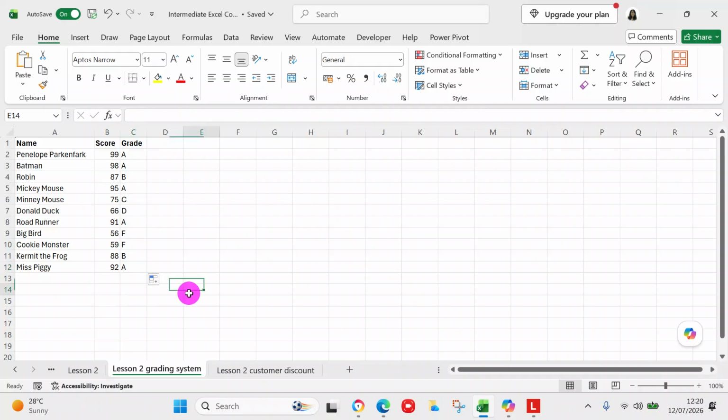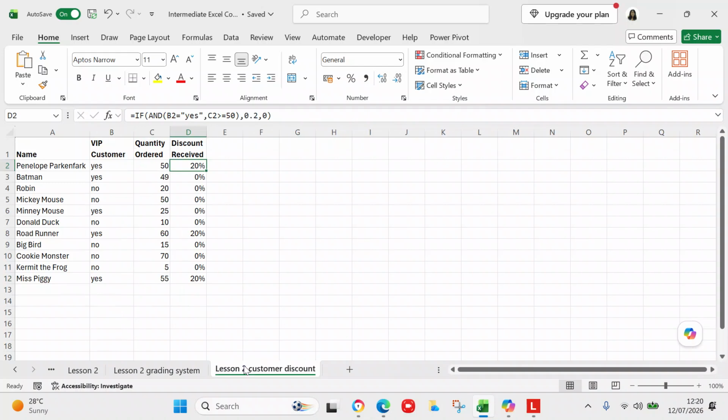So that is a very simple grading system that you can design. If you ever find yourself needing to determine somebody's grade, that's a really easy way to do it. Another thing we've got is a customer discount.